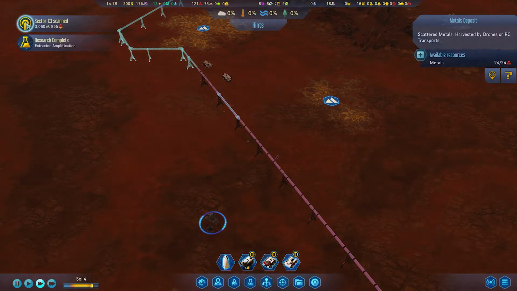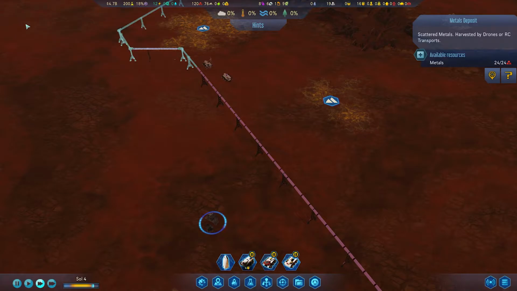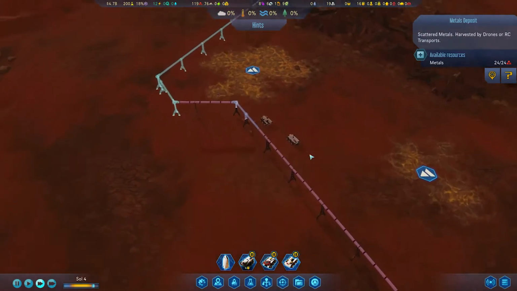Sector scanned. Research complete. Ooh, there's a lot of interesting stuff. Okay. Cool, extractor amplifier unlocked. Excellent.